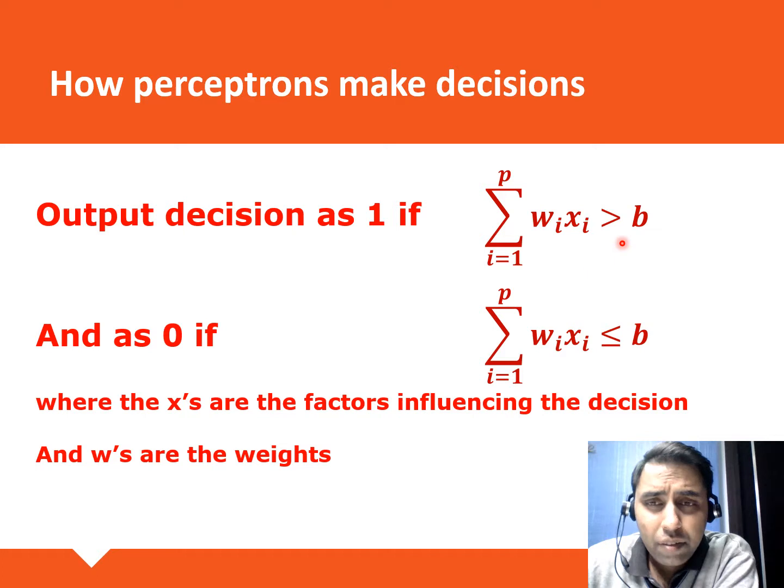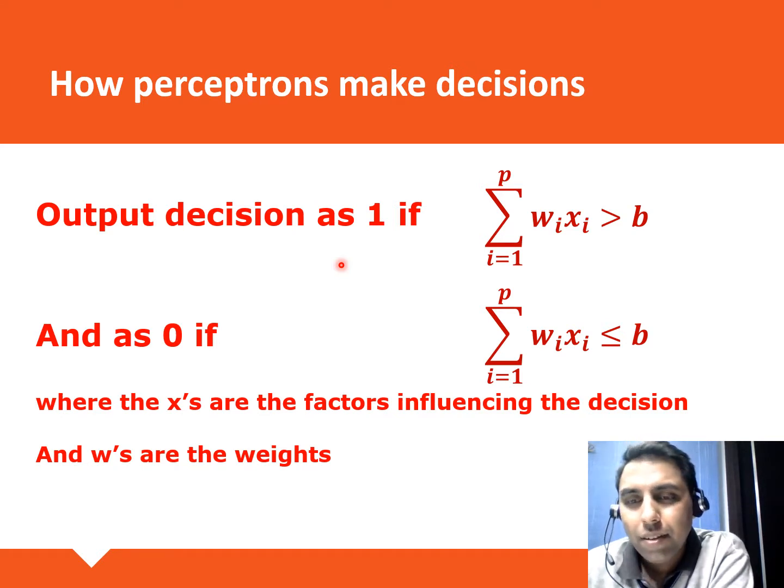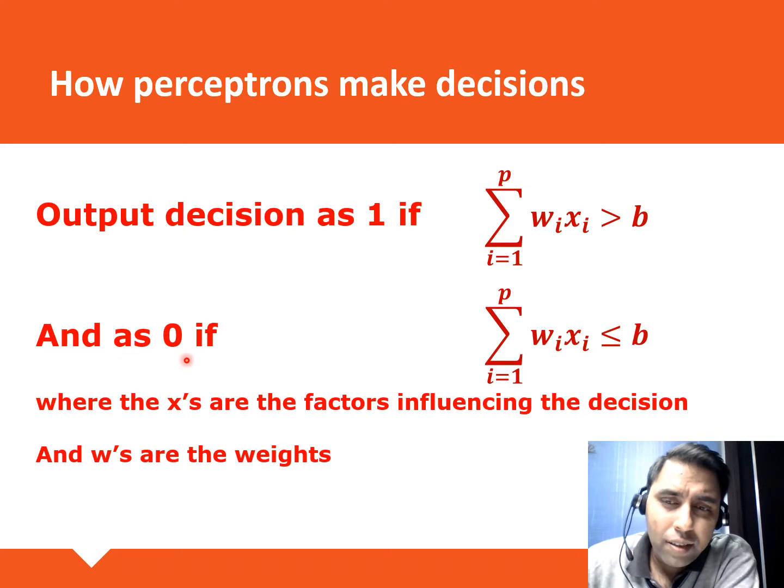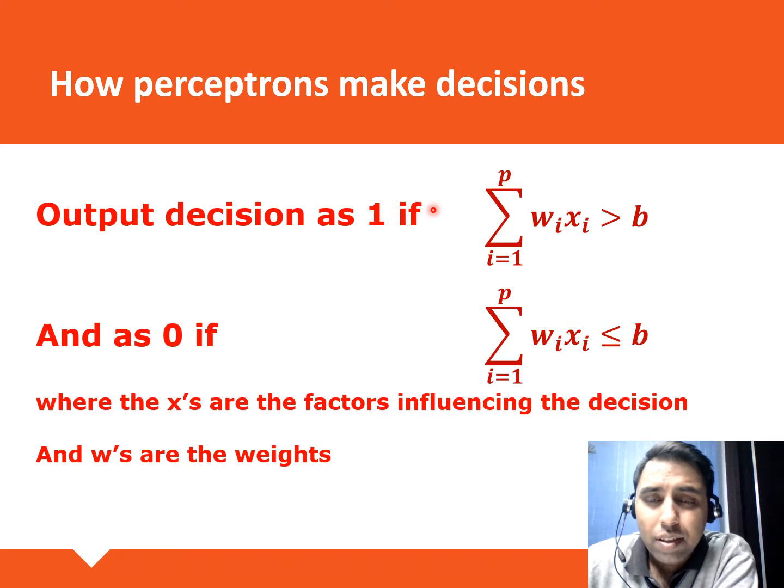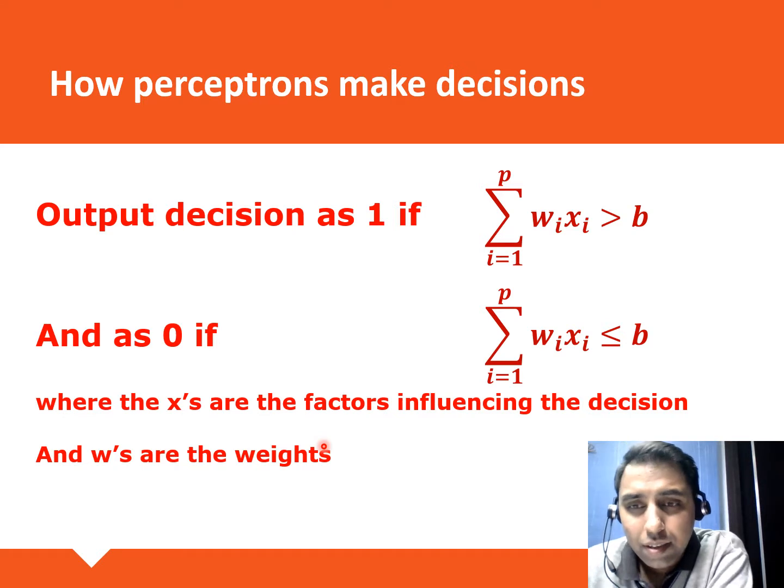and if it is less than b, then the decision will be 1, and in this case you can code 1 as, maybe, your decision is favorable, that you want to go to the food festival, and it is 0 if you don't want to go. So if we define the output decisions as 1 and 0 in that way, then the way the perceptron makes a decision is, if this summation is less than or equal to b, then it says 1, and if this summation is more than b, then it says 0.